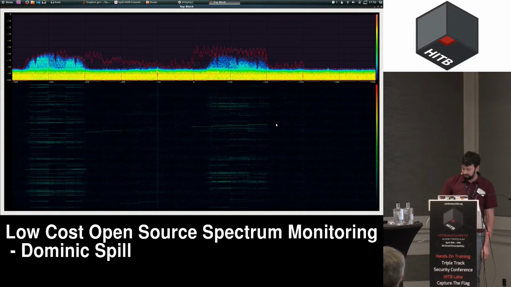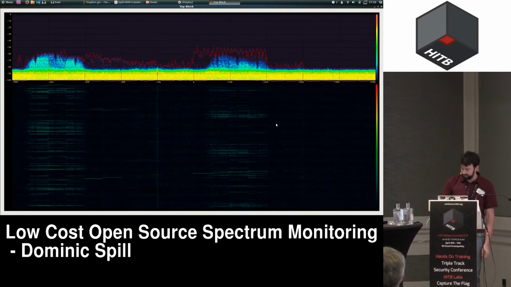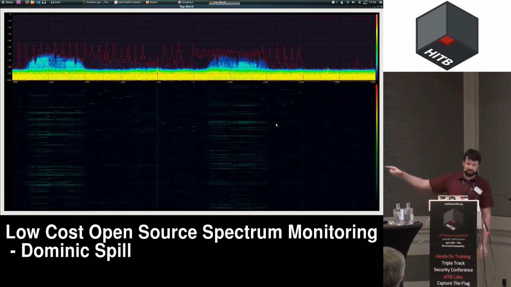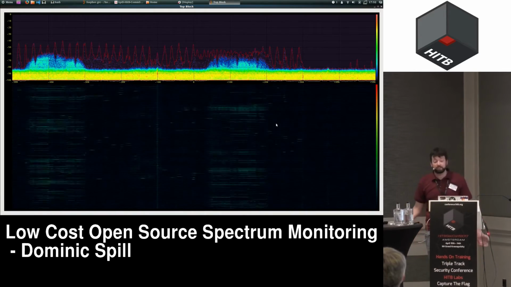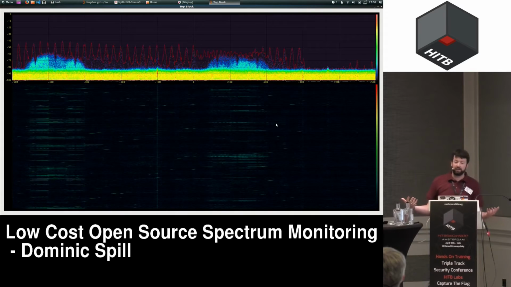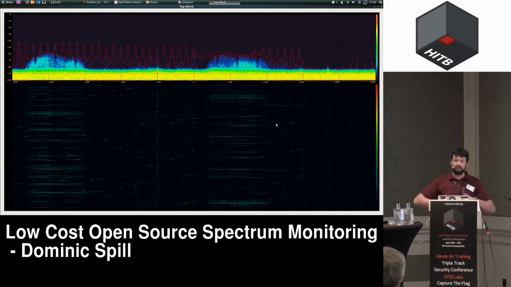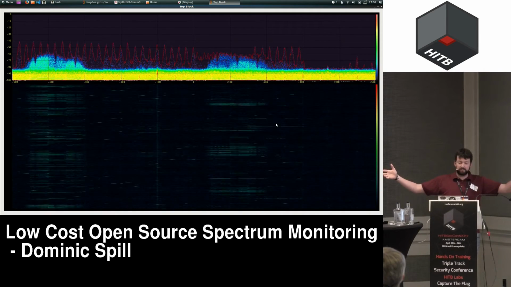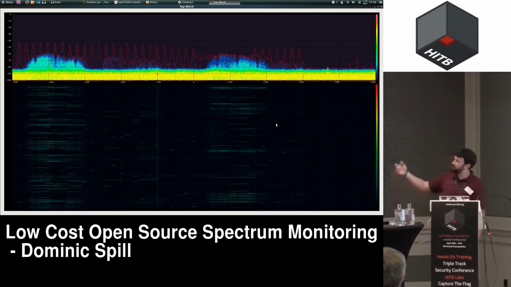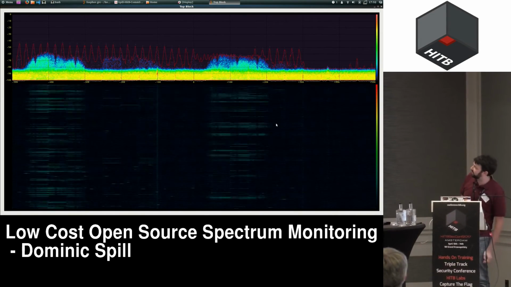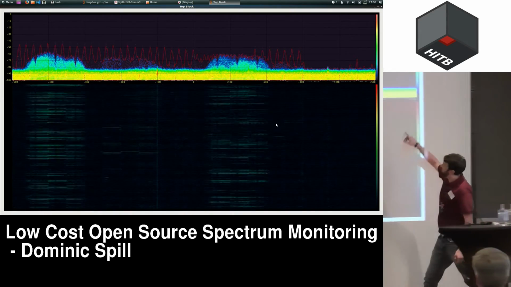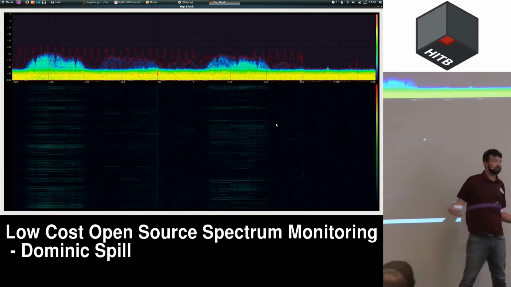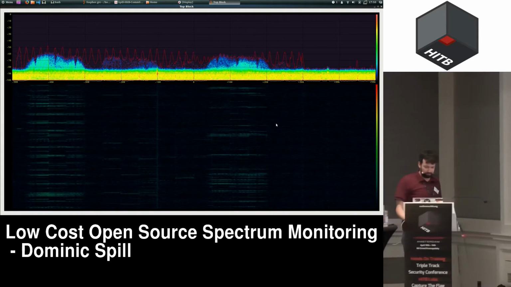If I pull out my phone, hopefully I should be able to fire up Bluetooth and have it scan, and you'll see it suddenly spits data all over the spectrum. But the interesting thing here is we're getting the vast majority of that data, as opposed to generally just pointing at a chunk of the 2.4 gigahertz band and seeing what comes in. We're getting these broad packets all over the place. It's actually very difficult to see on this screen with the lights on. But if you see the red line up at the top here, you can see those very transient spikes showing up, and they should be showing up in the waterfall as well.